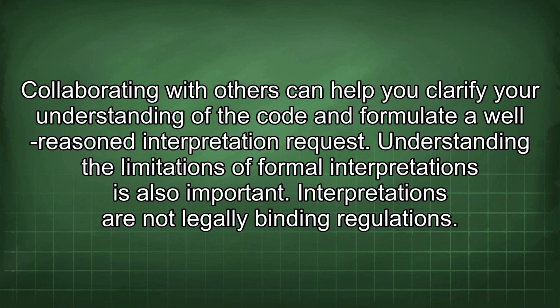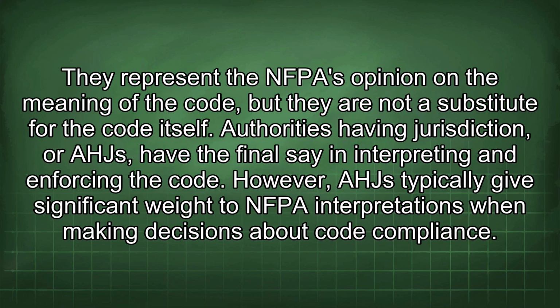Understanding the limitations of formal interpretations is also important. Interpretations are not legally binding regulations. They represent the NFPA's opinion on the meaning of the code, but they are not a substitute for the code itself. Authorities having jurisdiction, or AHJs, have the final say in interpreting and enforcing the code. However, AHJs typically give significant weight to NFPA interpretations when making decisions about code compliance.